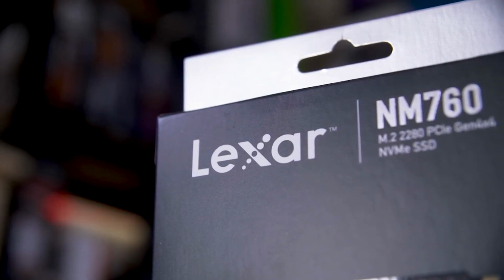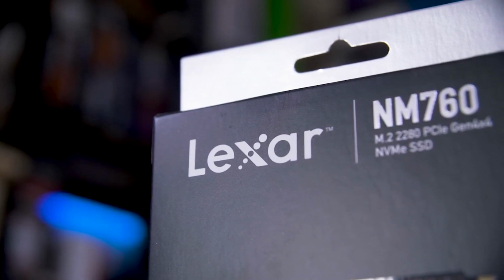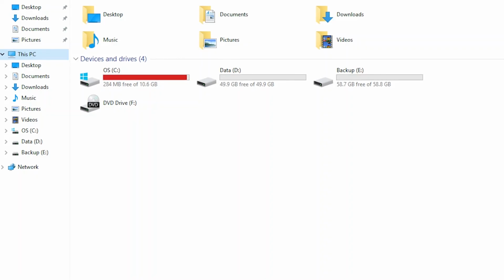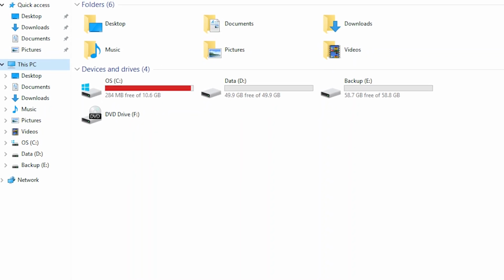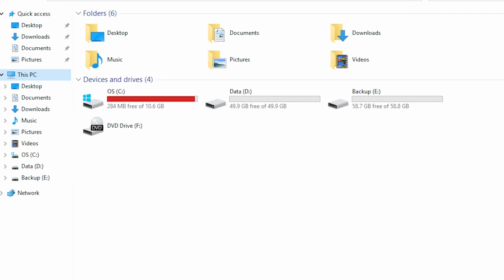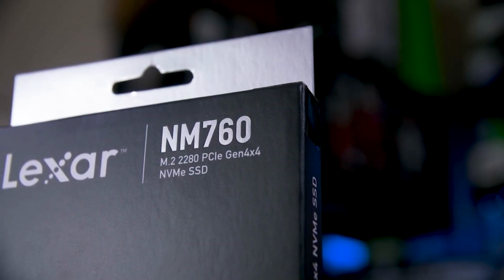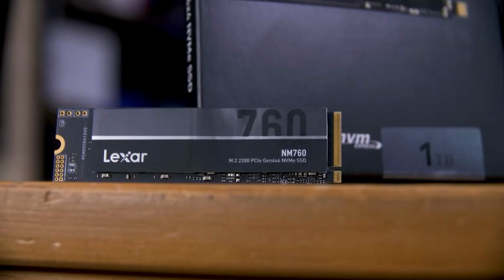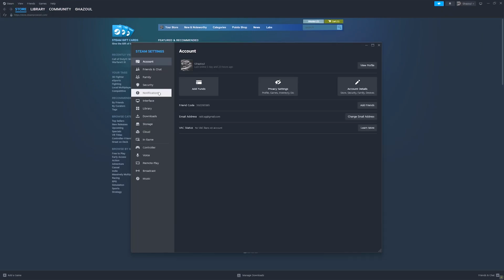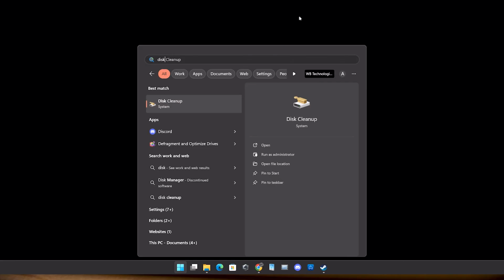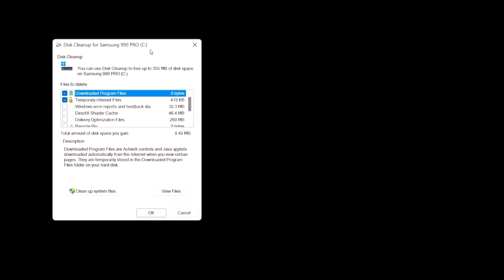So modern day SSDs are extremely fast, and it's most noticeable when starting up your device. However, when they reach 80% or more of the available disk space, they tend to get significantly slower. The top 2 causes for this would be games and downloads, which by default are set to the C drive. Start off by moving the games and downloads to a secondary drive to free up some space, and then deleting your temporary files and cache, which could also take a big amount of your storage.